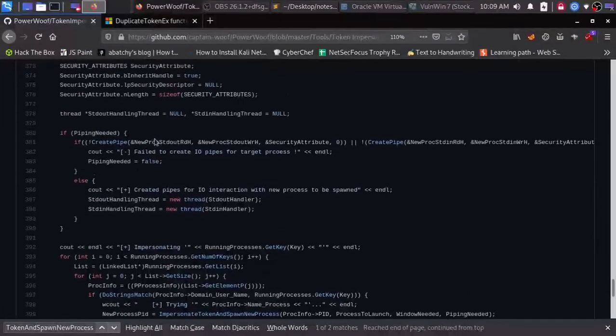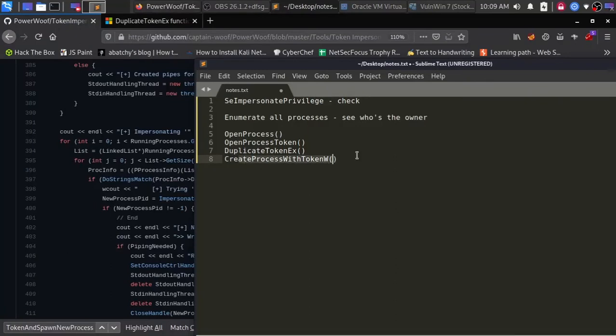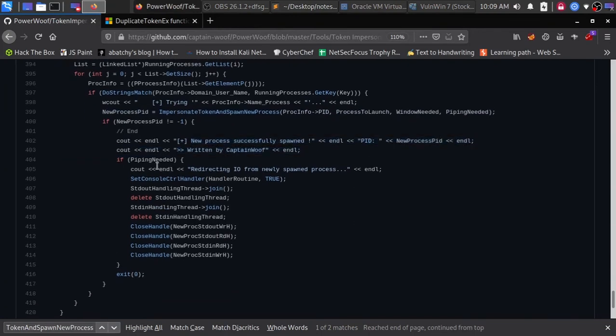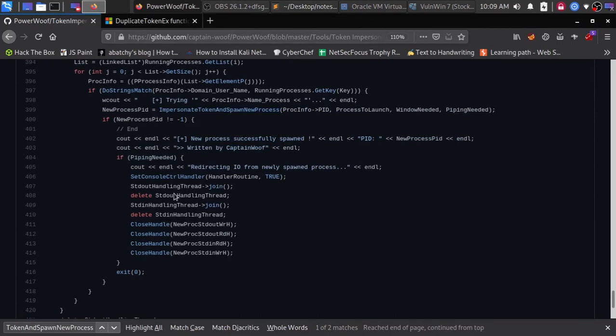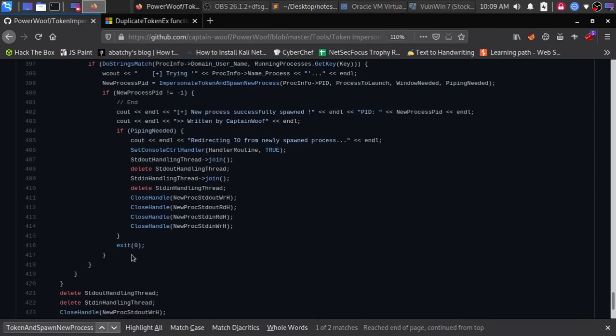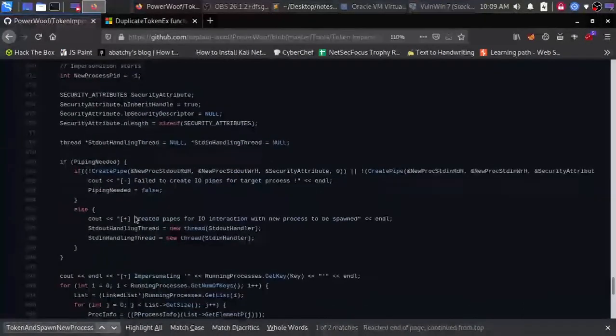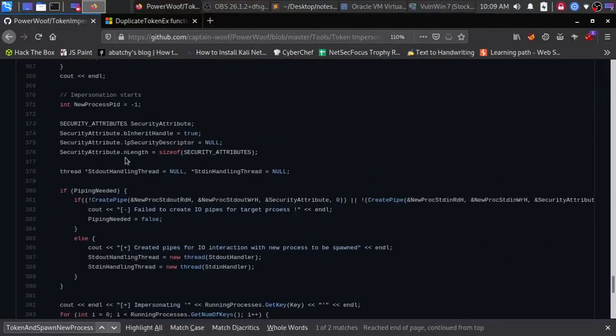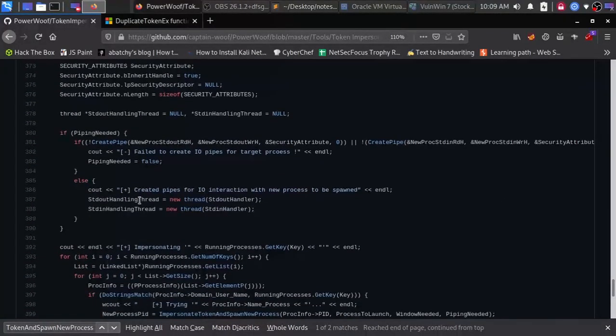After returning, there's something additional that we have to do. We were inside this process all till now. Then we print out that the process was spawned correctly. Now if piping was needed, the next portion of the code creates two threads. Where are the threads? Here. You're creating two threads that run simultaneously.